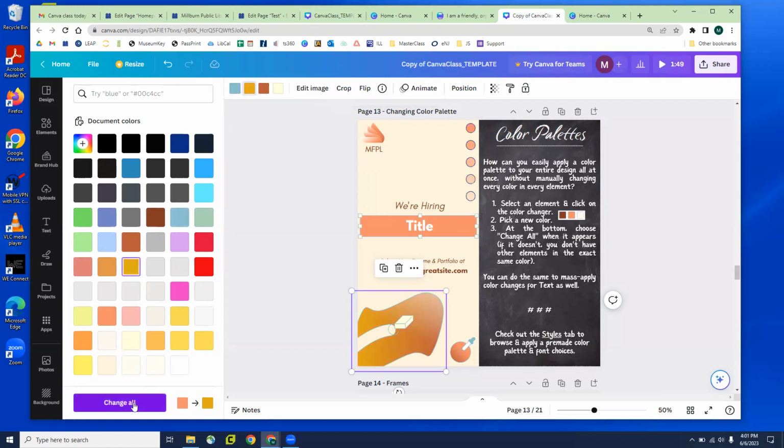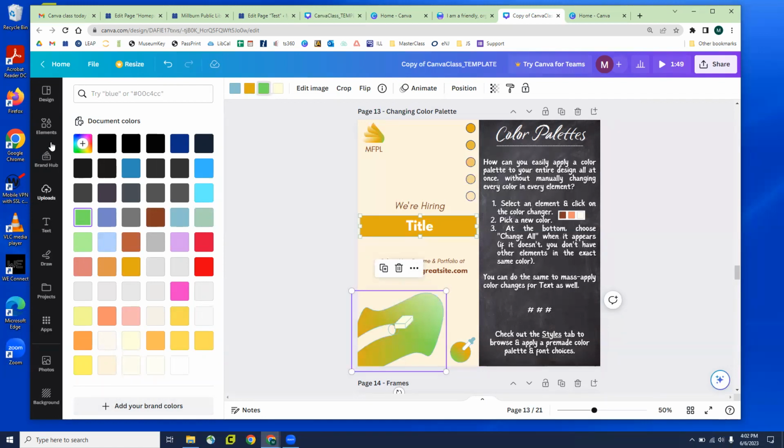Maybe if I change this one to yellow, if I click change all again, it's going to take any element on the page that was that same pinkish, salmony pink to begin with, and change it to the yellow at the same time. So if I have matching elements on the page and I want to change all of them at once, I can use this change all button. You can do that with text too. If I change a specific text box to Times New Roman font and click change all, it's going to find all the text boxes and update them from the old font to the new one, kind of anything like that. That's how we can change things custom.